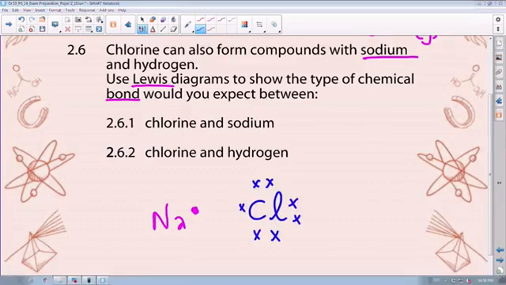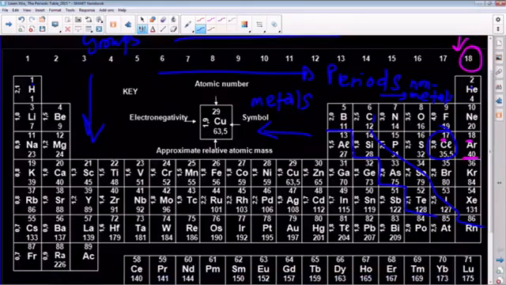Now, if you check your periodic table clearly, you'd realize that there we have our sodium. Sodium has 11 electrons in total. So if it is 1 at the highest energy level, this is an indication of the number of valence electrons in this case, right? So if it loses 1, it will have a structure similar to that of neon. So to achieve stability, sodium would rather lose an electron to chlorine, which is in group 17, right? Chlorine is in group 17. There is our chlorine. So that when chlorine gains, it has 18 electrons or 8 electrons at the highest energy level, so that it has a structure similar to that of argon, right?